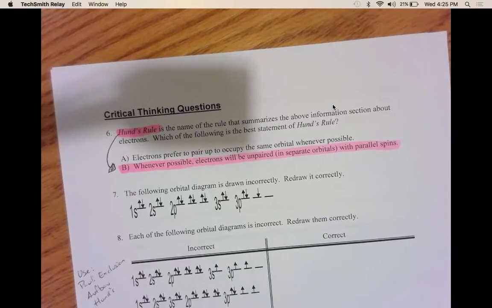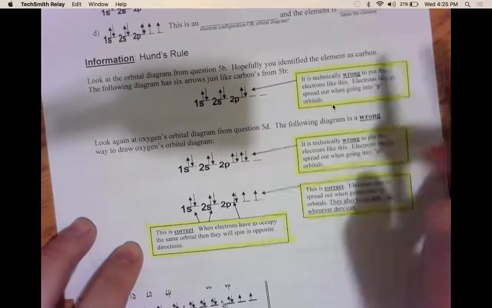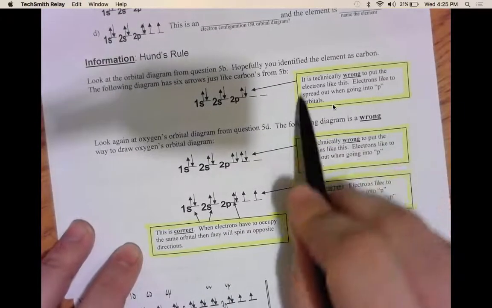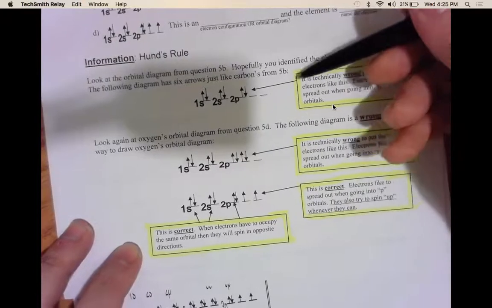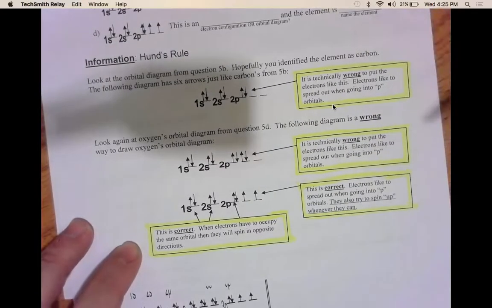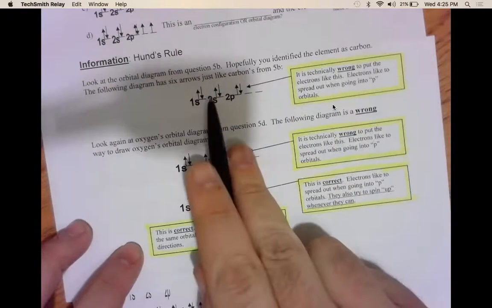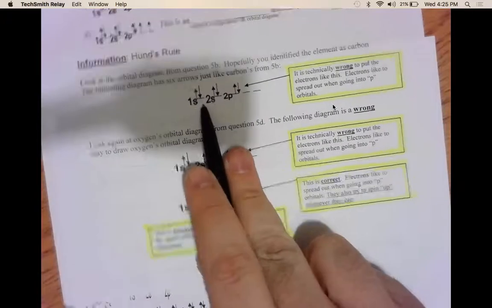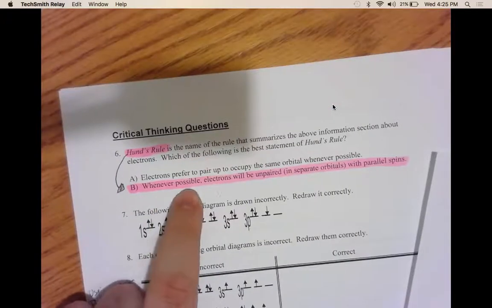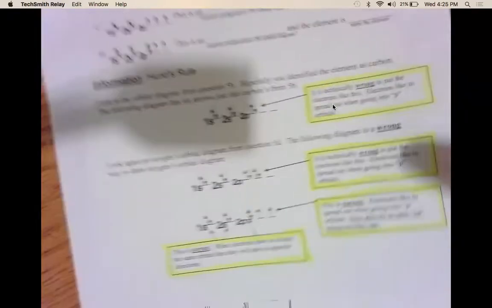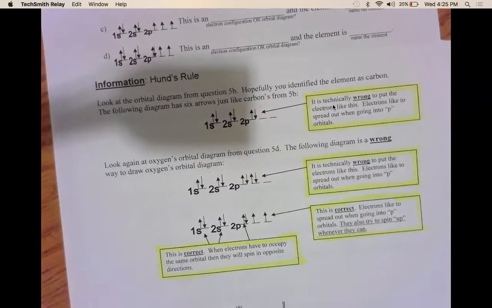So we're going to take a look at a few examples from the notes right now. What I'm about to say, I already have it written for you in the boxes. I didn't want to highlight everything, so I just highlighted the box. Know that it's important, know that it's there, know that you can find your explanations in the boxes. So the first example, Hund's rule tells us electrons will be unpaired, so they'll be in separate orbitals. So we can look right here, they're going to be unpaired when possible.